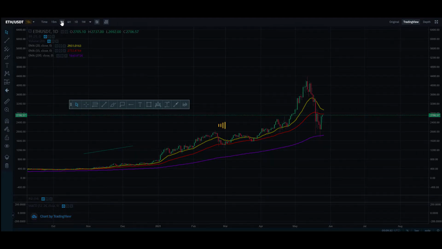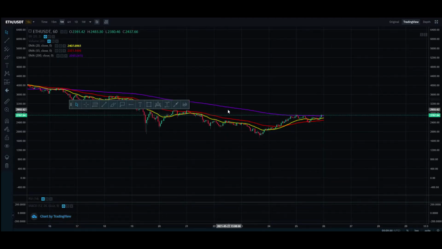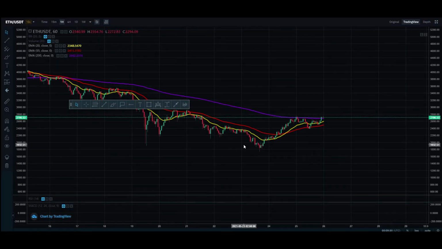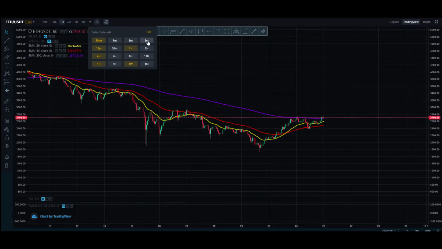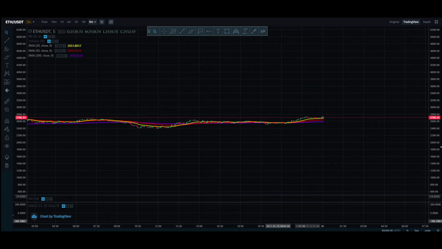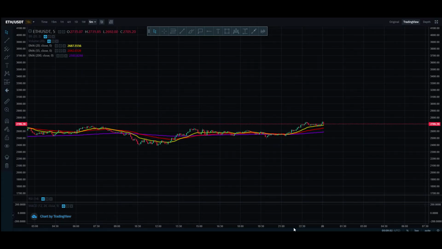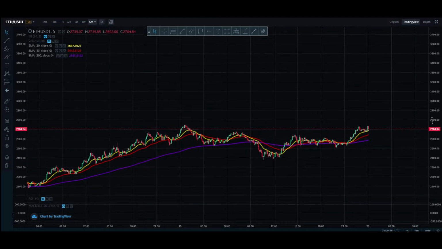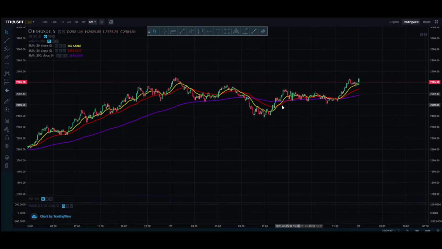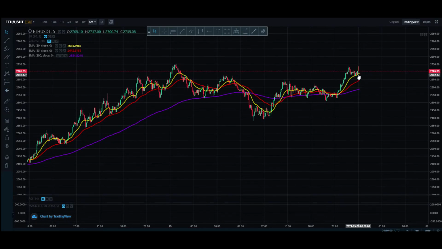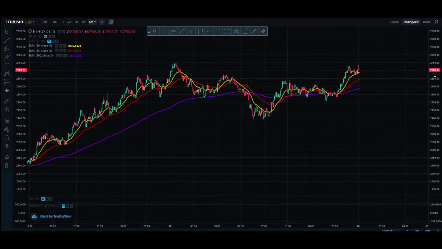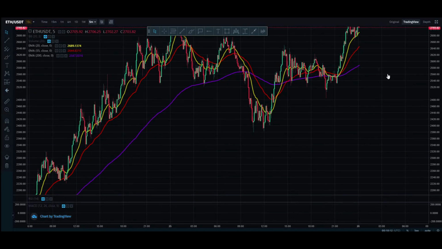If we go to the 1 hour chart, it uses the previous, for example, 20 hour candlesticks. You can use this on pretty much any time frame. If we go to the 5-minute chart, for example, you can use it as well. What they show is support and resistance lines, basically. These are important because, for example, when we are above the 20 EMA, which is arguably one of the most important EMAs, and you can see that right now we are above the 20 EMA.